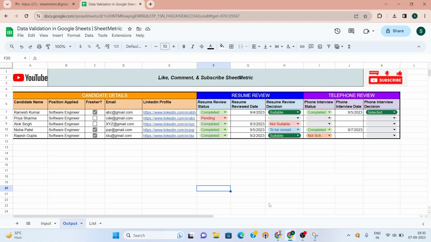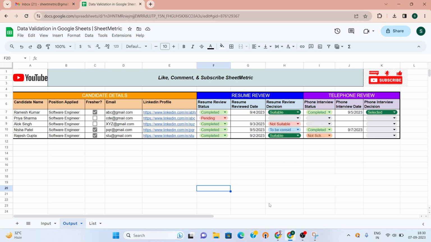These rules can be multiple, like the data in a cell should be a date, it should be true or false, or it should be from a set list of items, or from a particular range, etc. So these are predefined rules on which the data input in a cell will matter, and this is controlled through data validation. It also means that when you are not putting data as per the predefined rules, then how the error handling will happen, what warning to show, etc. So we will learn all about this.